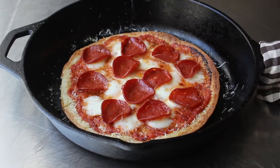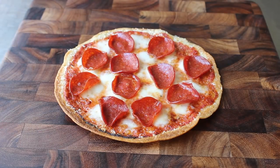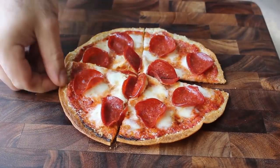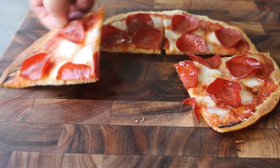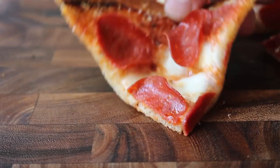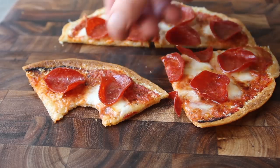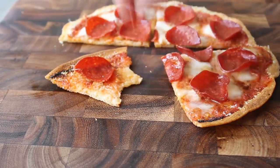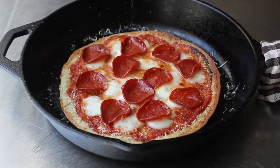After about 4 minutes under the broiler, it looked great. I transferred it to a cutting board to slice it up — my pizza wheel is broken so I used a Mezzaluna. To me, that looks exactly like a thin-crust pepperoni pizza. When you bite into this thing, I really think you're going to be impressed. Of course it's not going to be exactly the same, but the final product was very, very good and extremely pizza-like. I've only done this once, so with your help we can continue to advance this technique. Pourable pizza dough — a huge hit on pizza night, or any time you want pizza without the traditional procedure.